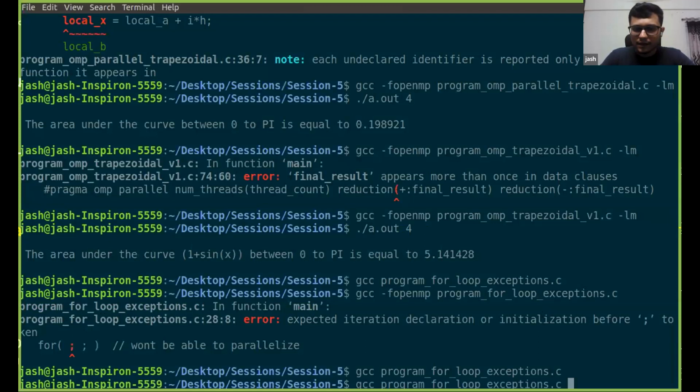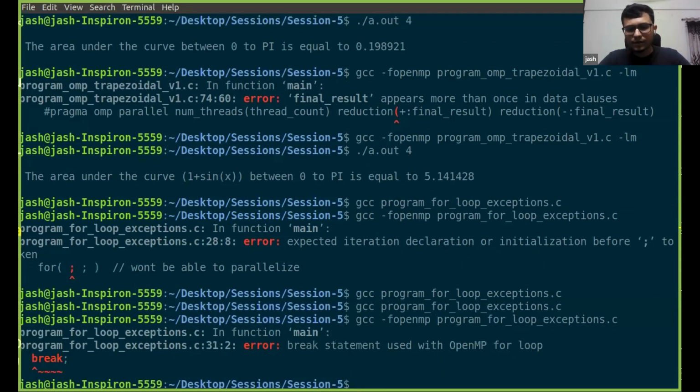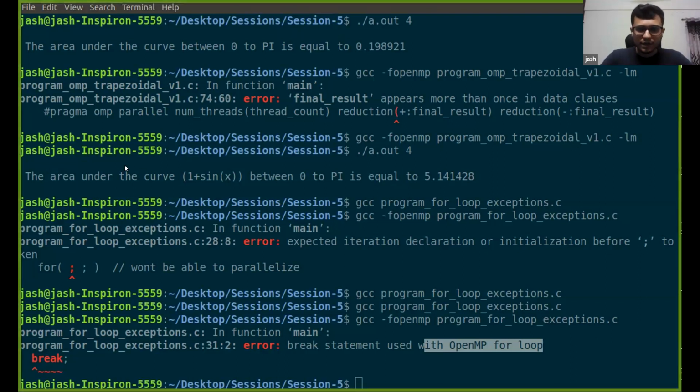Yeah, so again, the serial code should compile and it is compiling fine. But as soon as I place the -fopenmp flag, it will say error: break statement used within OpenMP for loop. So it can't parallelize such loops as well, where there are break or return statements within the for loop. So I hope this point is also clear, the third point that we were seeing.